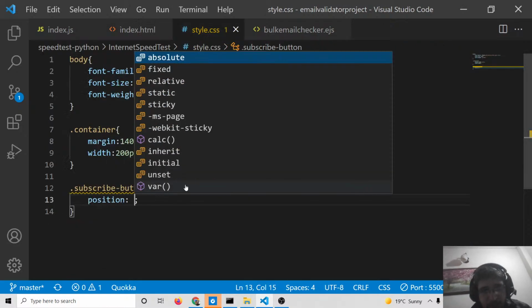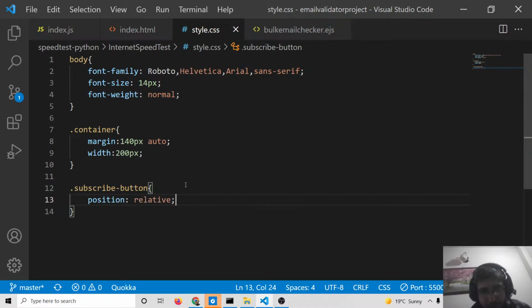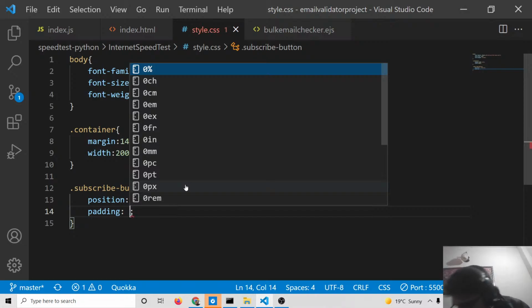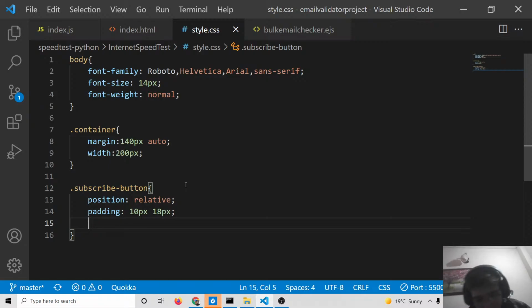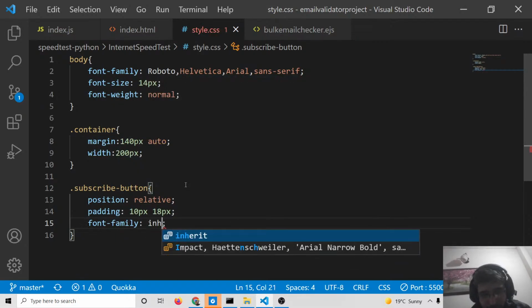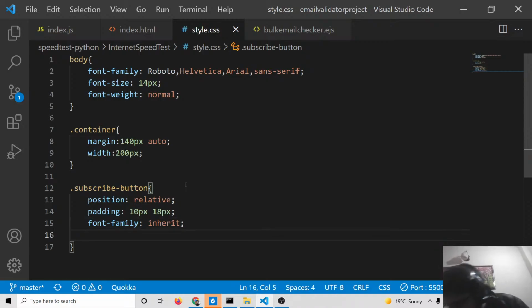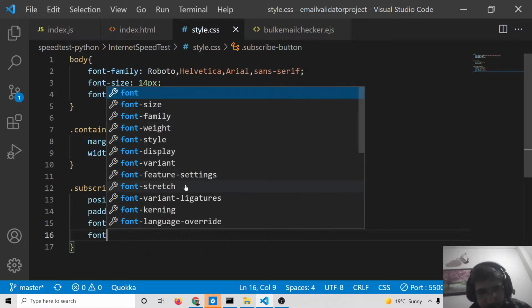So we will style the position to be relative. We will give it a padding of 10 pixel and 18 pixel. We will change the font family to be inherit, and then we will change the font size also to be inherit.